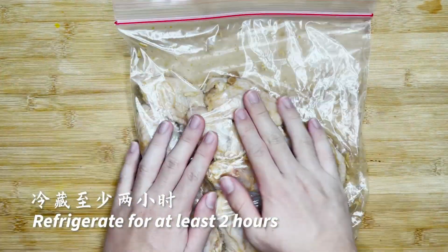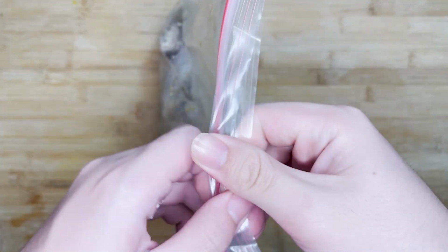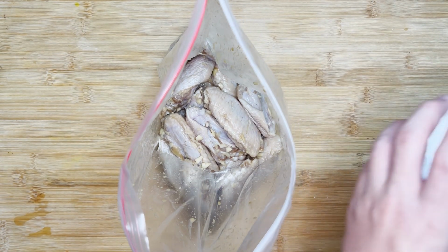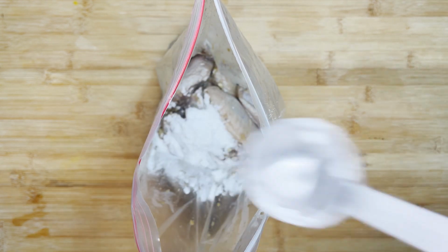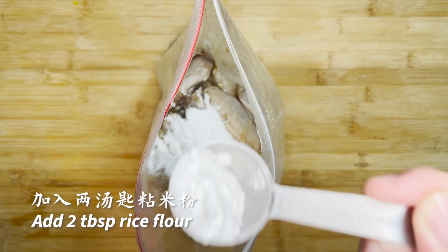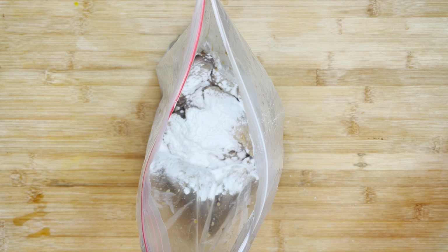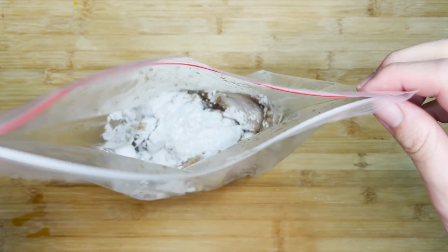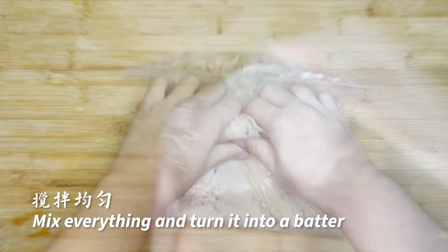Refrigerate for at least 2 hours so that the seasonings can fully enter the meat. This is always the secret behind delicious tasting meats. 30 minutes before frying, remove the chicken wings from the fridge. Let the temperature rise back to room temperature so that there will not be uneven cooking later on during the frying process. Add 2 tablespoons of rice flour. Other flours like sweet potato flour or corn flour are also possible. Mix everything and turn it into a batter.